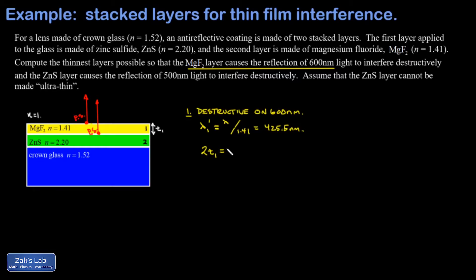I need to get my reflections back out of phase so that this wavelength of light interferes destructively. The thinnest film that will get this done is if 2t1, the travel length difference for the second reflection, causes a one-half wavelength phase shift. This means my first thickness must be the wavelength of the light in the material over four, and I've got the thickness for my first thin film: 106 nanometers.